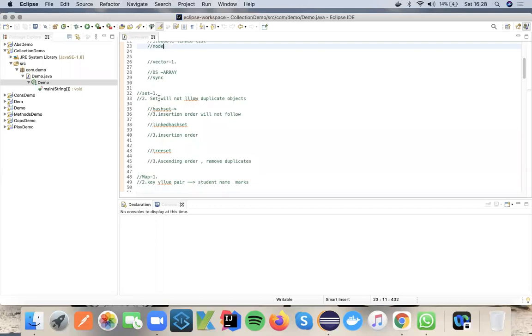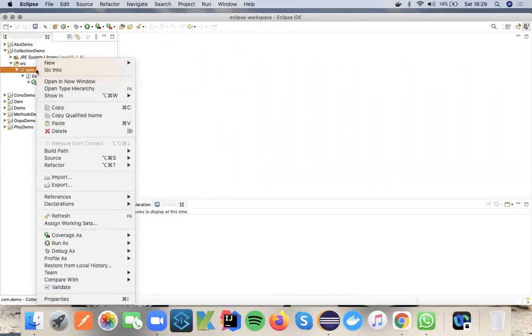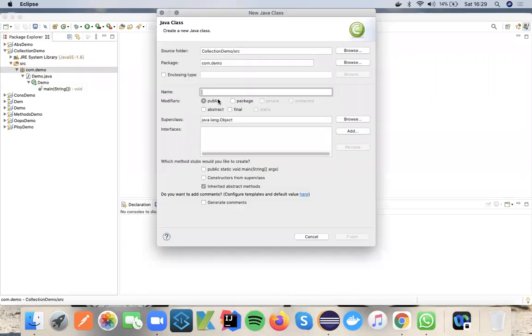Set is an interface which does not allow duplicates. If I want to remove duplicate insertion, then we go for the set. What is the syntax and what are the different classes that set has, we are going to discuss now.